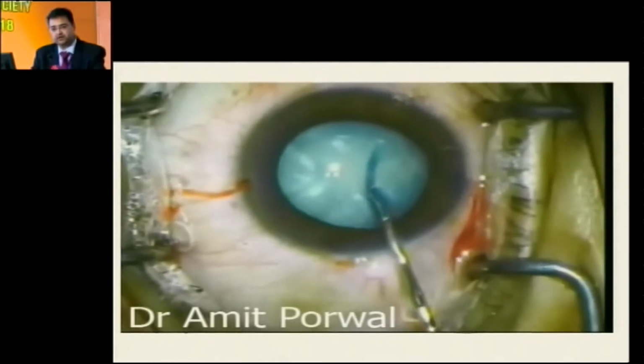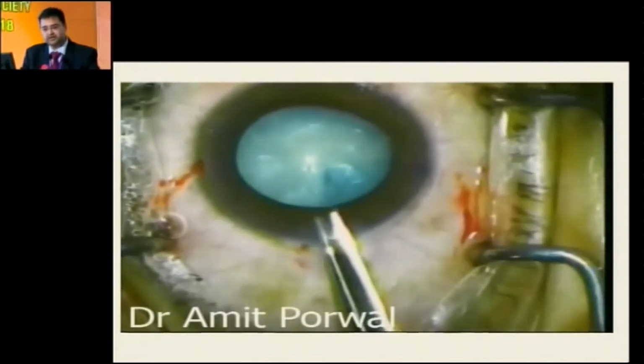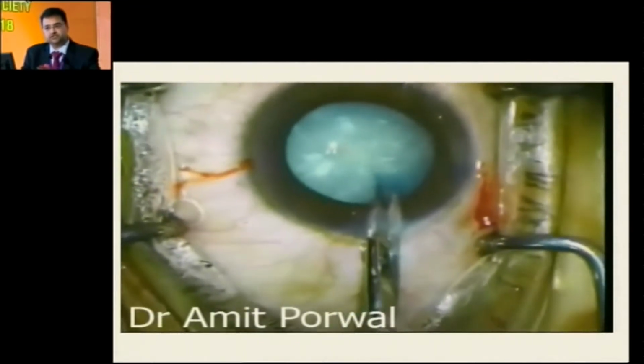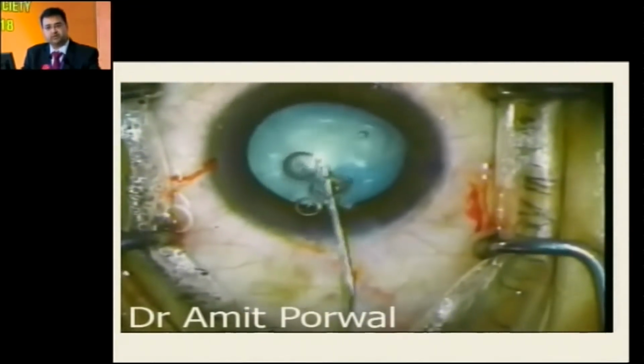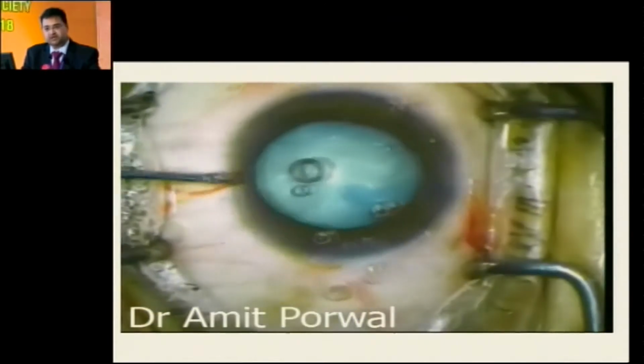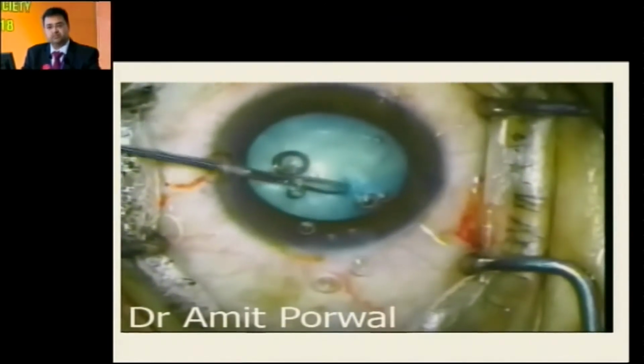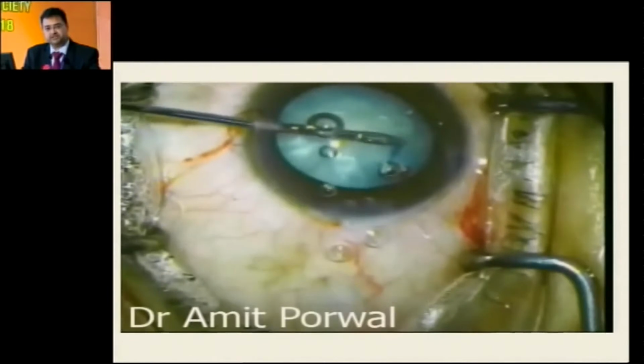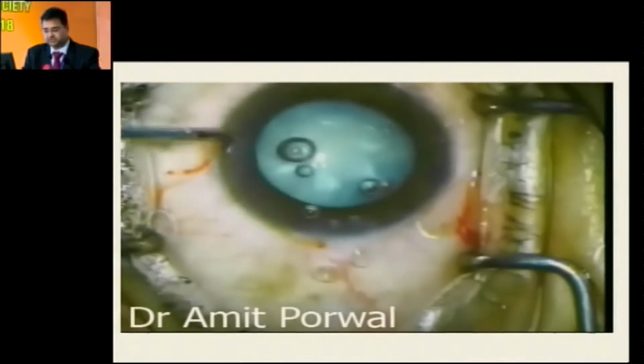So with the help of a microaxis forceps, you give a small nick, a tangential cut, and then convert this horizontal sharp edge into a circular one with the help of a microaxis forceps. You can use a microaxis forceps or a normal rhexis forceps, but when you are using a 20 gauge side port, the microaxis forceps is of major advantage.